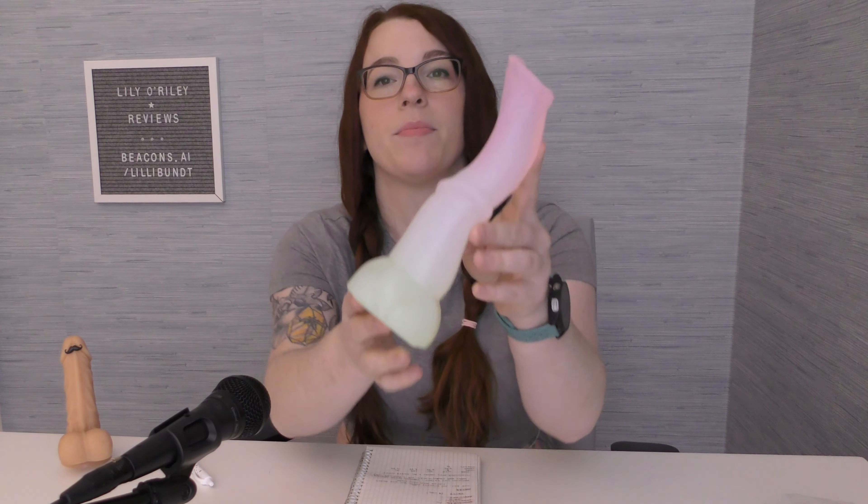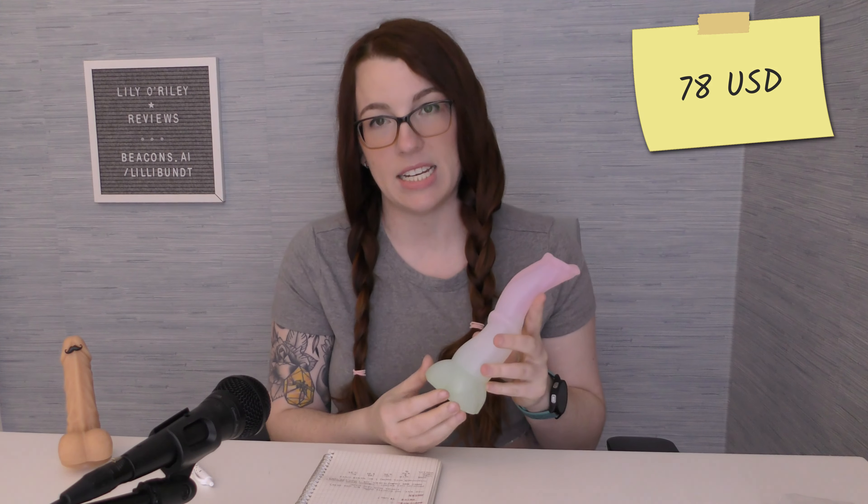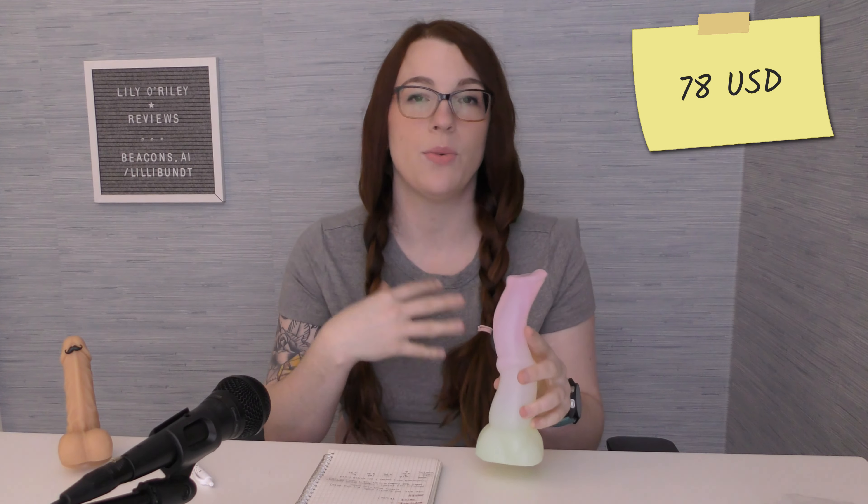So today we're going to be talking about the Catalfa in Medium Near Clear from the company Paladin Pleasure Sculptors. It retails for about 78 USD as far as I could tell, but as always that's just what I found when I was on the site. Please don't try to hold independent creators accountable for my data gathering.